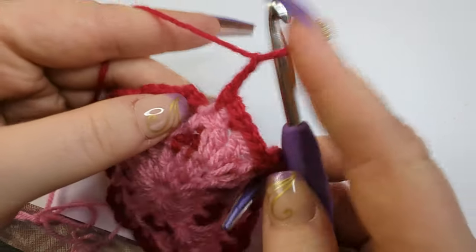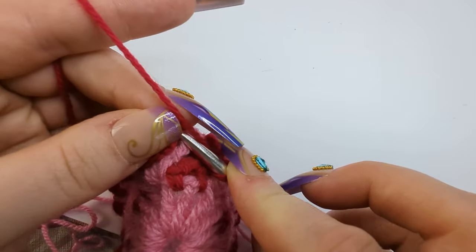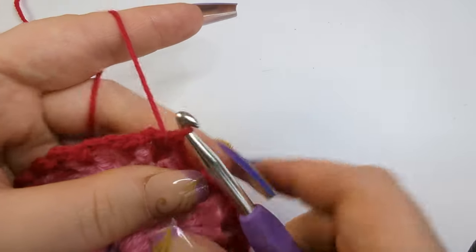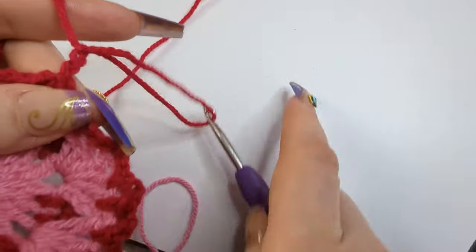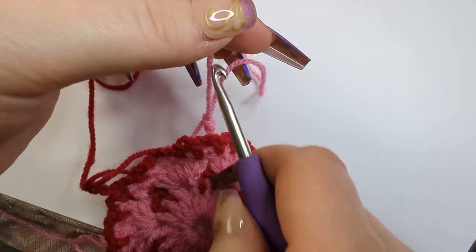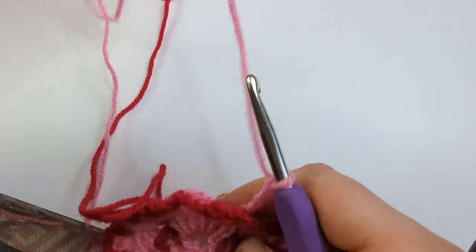1, 2, 3. Okay, and then I'm just gonna slip stitch into the bottom of here, like so. Okay, so I'm just slip stitching in there like that. Okay, I'm just gonna chain 3, 1, 2, 3, pull up my loop, loop dangerously like that. Okay, and then I'm gonna find my pink loop like this. I'm gonna put my hook back on.